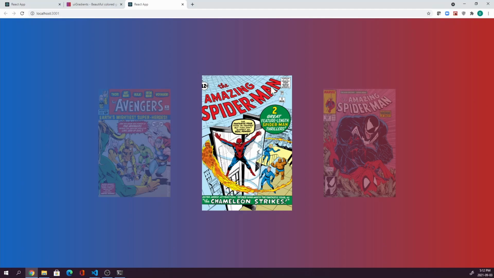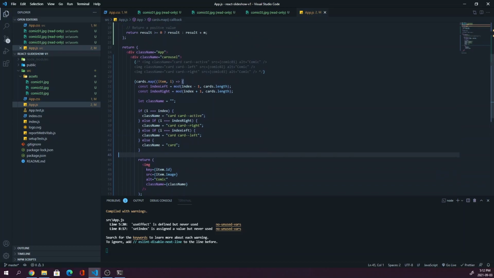So this still works. However, the only issue is, again, it's still static and we're not changing that index. So to do that, we'll use the useEffect hook.